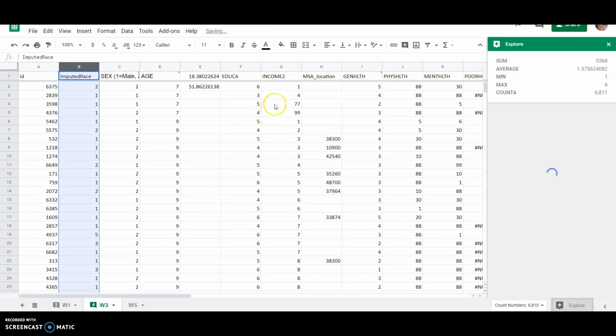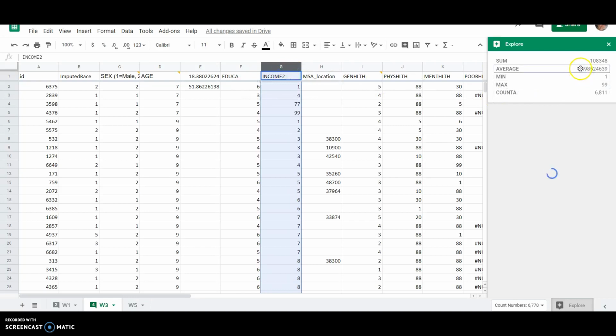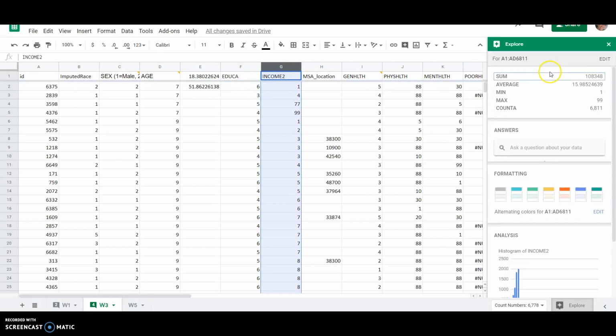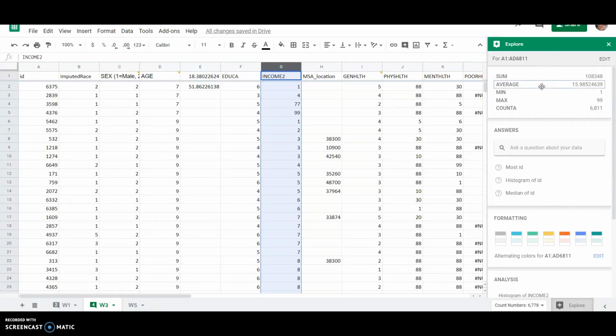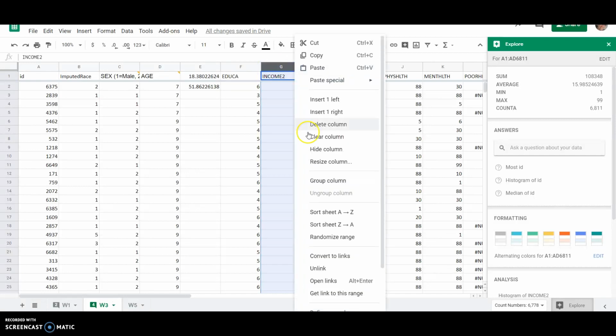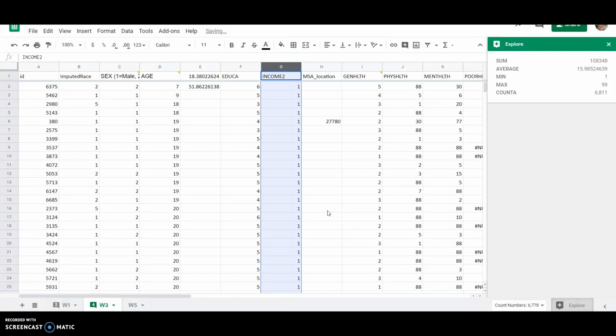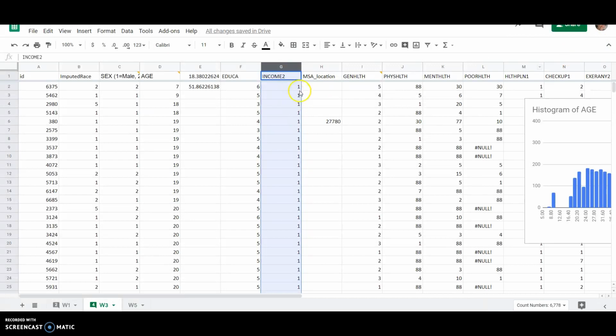So a really good question would be, well, what is the average income then? Because if I highlight it, it's going to tell me that the income level is 15. Well, that wasn't even one of our categories. The categories go from 1 to 8, and it's because of these missing data values here. So what we can do, if we hover over this G, get that arrow and click on it, if we sort by income, let's do low to high here. So this is going to put all the valid incomes at the top.